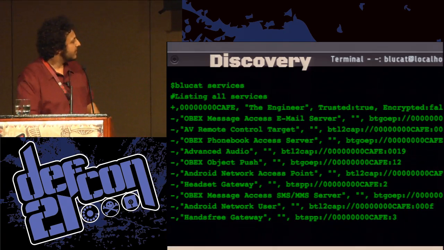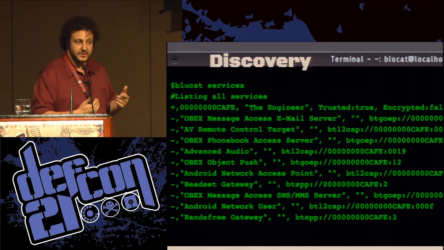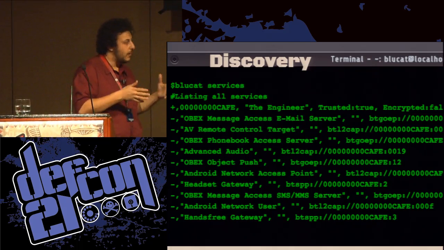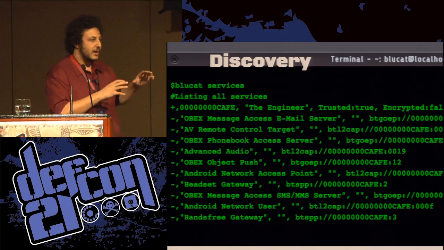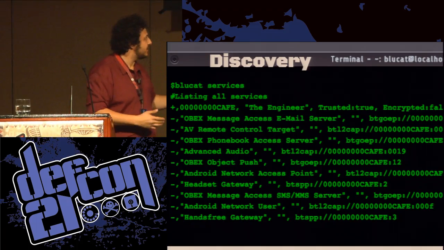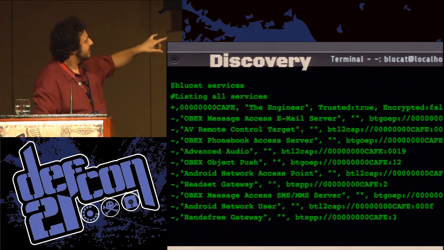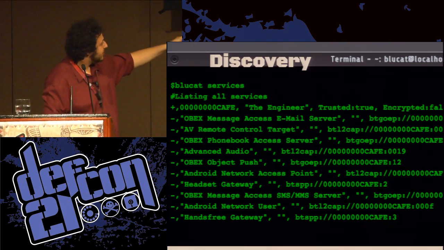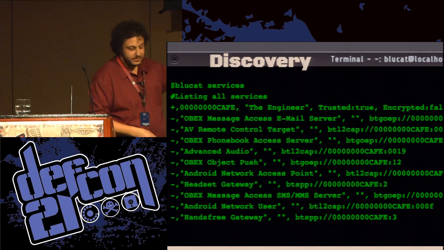All right, so you can go farther in depth, right? You can list the services of each of those devices, so it lets you actually inspect the stuff that's running on that device. You can think about these the same way you think about an IP address and ports. It's the same thing. You have a MAC address, IP, and then you have these channel numbers, or PSMs for the L2CAP protocol, and those are outlined on the right.